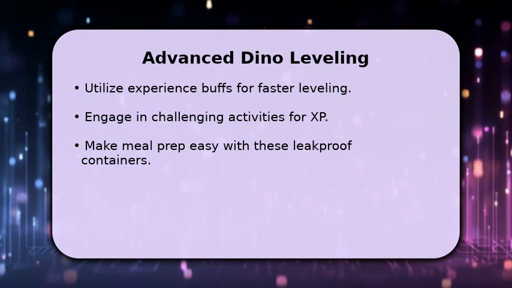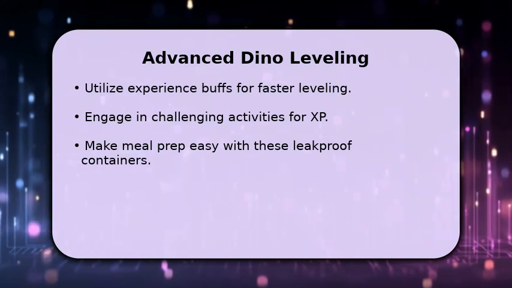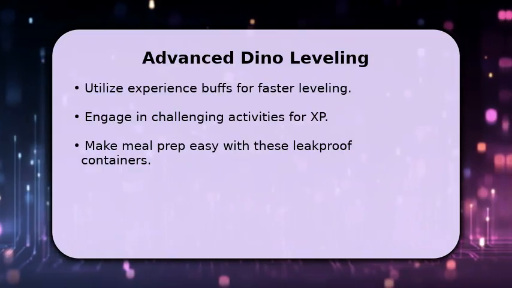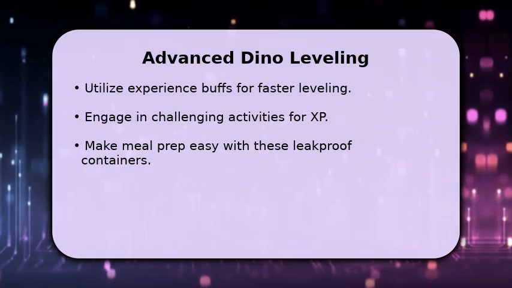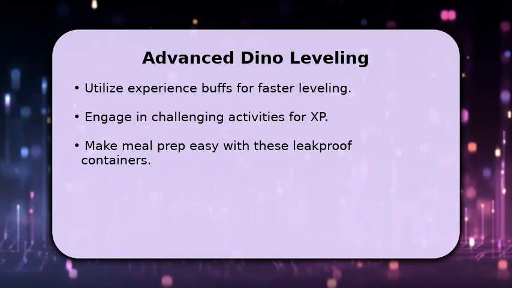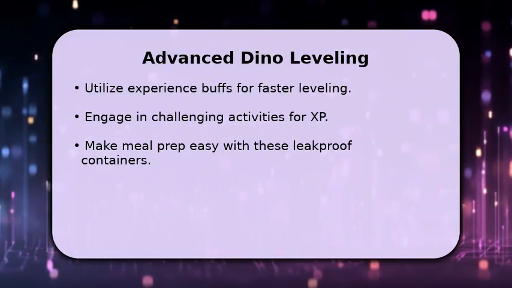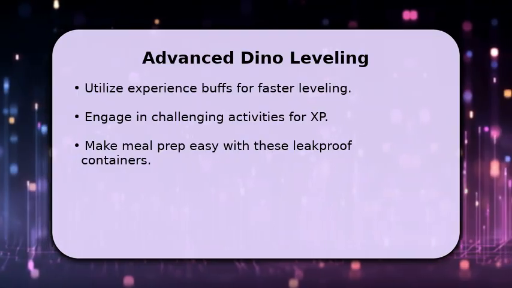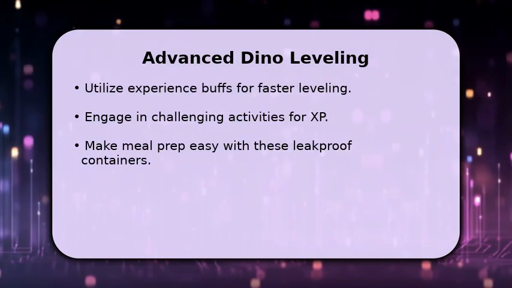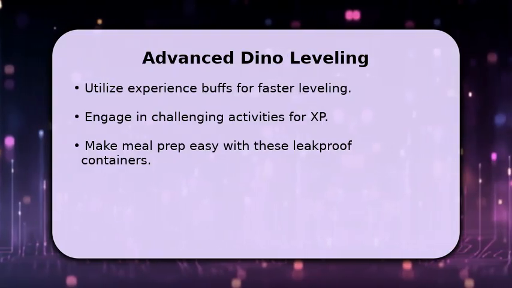After taming, the journey to max level continues. Utilize experience buffs like Explorer Notes, Broth of Enlightenment, or event bonuses to accelerate your dino's leveling process. Engaging in challenging activities such as boss fights, alpha creature hunting, or cave exploration provides massive experience points. Remember, a well-leveled dino is a formidable asset.